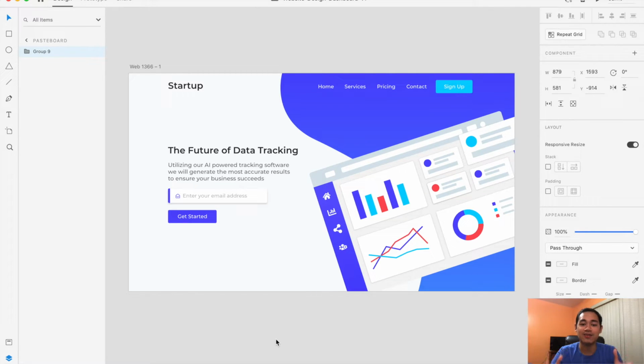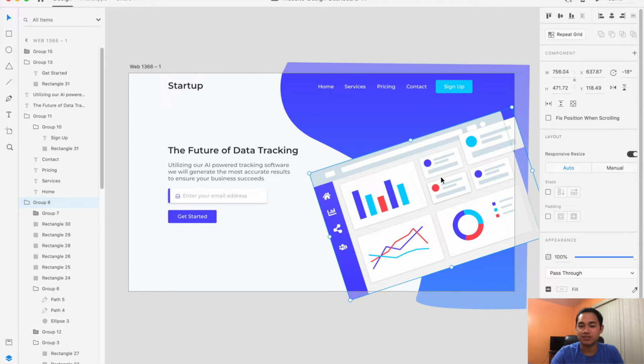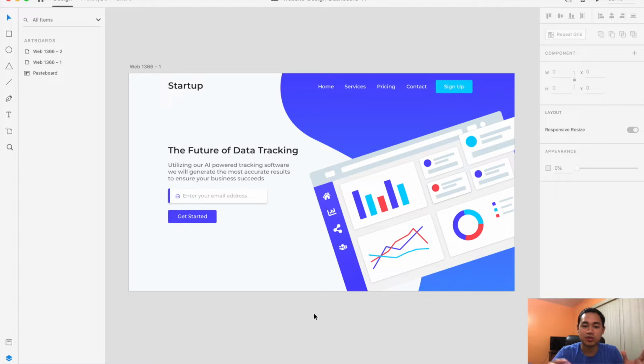So pretty much everything here you see is made from scratch. The only thing I downloaded were these icons right there, but this dashboard right here is just a bunch of rectangles and squares and a bunch of stuff that I put together, but everything else is pretty much made within Adobe XD. And then eventually I might end up coding this too, or if anyone wants to code this, let me know in the comments below. But aside from that, let me show you how I created this design.